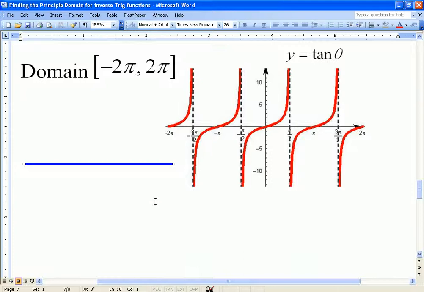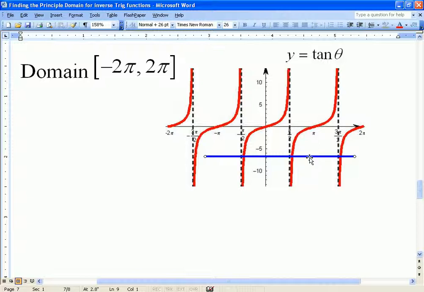Drawn in red is the graph of y equals tangent theta. It's also a function as a vertical line would cut it in one place only. The dotted lines are the asymptotes. The tangent graph gets closer and closer to them, never ever reaching them. You can see that the inverse of the tan function is not a function, because a horizontal line, which I'm drawing over here, will cut it in more than one place.